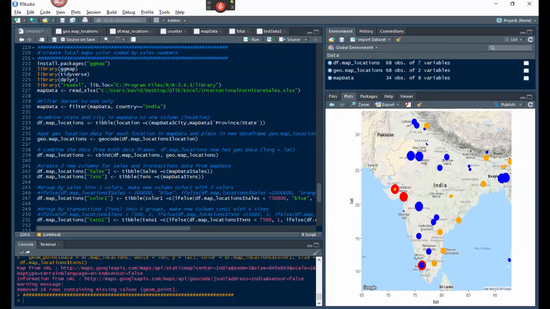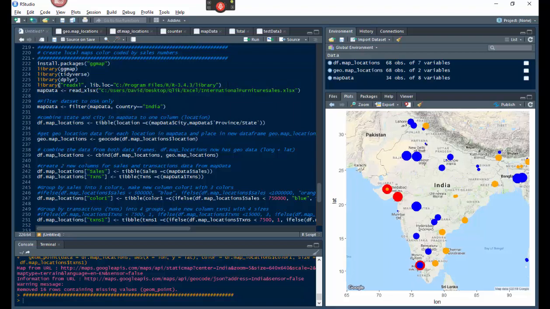But what we're looking at here is the code for where my exact file is located. You'll also see in the library for readxl, we actually have the location for readxl, and the reason being, as I've said in many other videos, is it tends to be very picky, and if you don't put the location, it can't find itself, which is kind of annoying. So if you put that in there, it knows exactly where to go to find that, and then you don't have a problem. Once I put that in there, I never have a problem. If I don't do that, I would say 9 times out of 10 I have an issue.